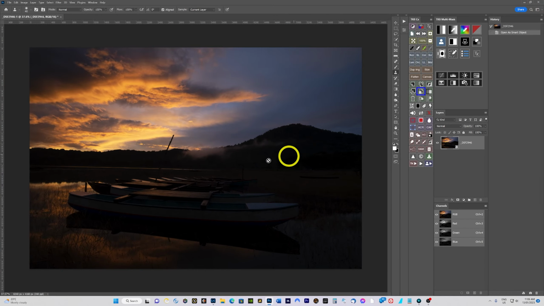The foreground should never be brighter than the sky. Water absorbs light, so the water should be maybe half a stop darker than the sky. It will just look weird if the foreground and the shadows are brighter than the sky.